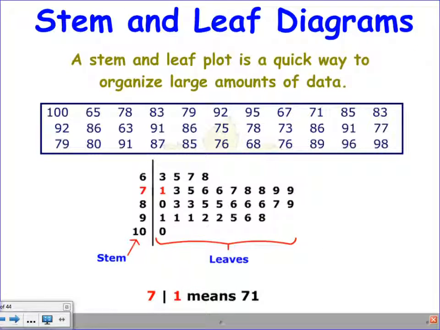So a stem and leaf diagram takes your raw data. So I'm there and I'm asking people for the percentage they got in their GCSE exams, right? And I'm just picking 100%, 65, and I'm just writing them down. And I go away and I've now got to sort this information, okay? So the way it works is on the left-hand side of this vertical line, you put the tens. So you look at your lowest number and say, my lowest mark was 63 over there somewhere. So you put the 6 on the left-hand side, so you have to have 60, 70, 80, 90, and your highest mark was 100, so we need a 10 there as well for the hundreds, okay?